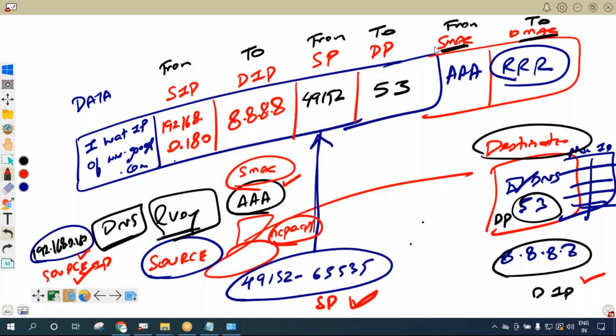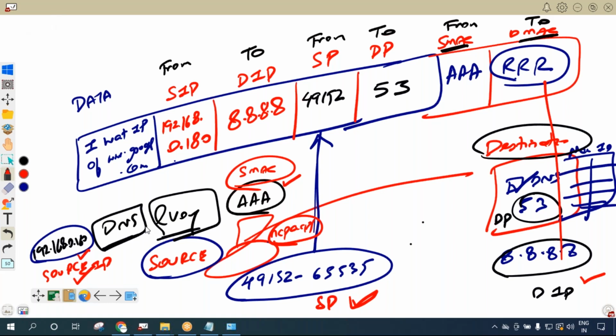Now, my dear friends, this packet is created. That means the packet has a total of 3 froms and 3 tos. One is source IP and destination IP, the other is source port and destination port, and the third is source MAC and destination MAC. Destination MAC can be the MAC of the DNS server, but here in my case the MAC is of the router. Now why is it not the MAC of the DNS server? Why is the MAC of the router there? This needs explanation, which I will explain to you at the right time.